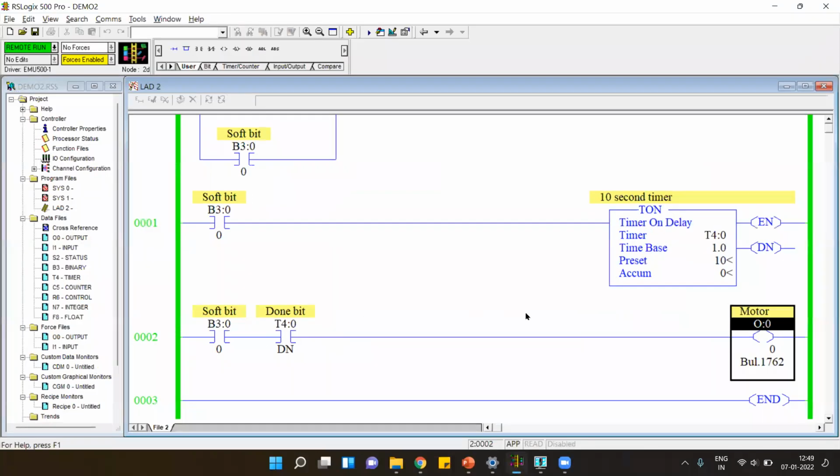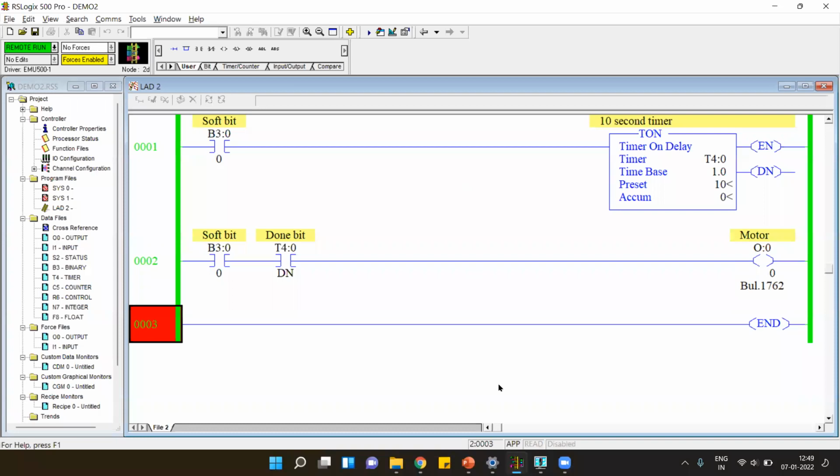So that is why you have to monitor the graphics, which has multiple inputs and outputs given on the monitor, and you can just check the status of these. Below that you can see the tag name, and you can relate this application to that program.